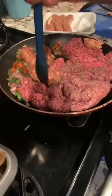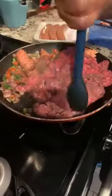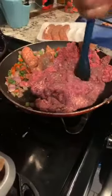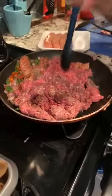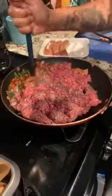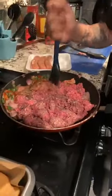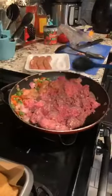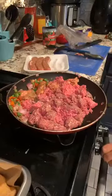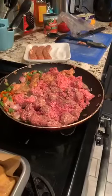All right, guys, what I'm planning to do right now is get this meat going. I'm going to show you the sauce, and of course I can't show you everything I put in my sauce, but I'll show you most of it. After that, we're going to show you the noodles and get the noodles going. Then I'm going to come back for part two of the video, plate it for y'all, show you how good it is, and eat it in front of y'all.